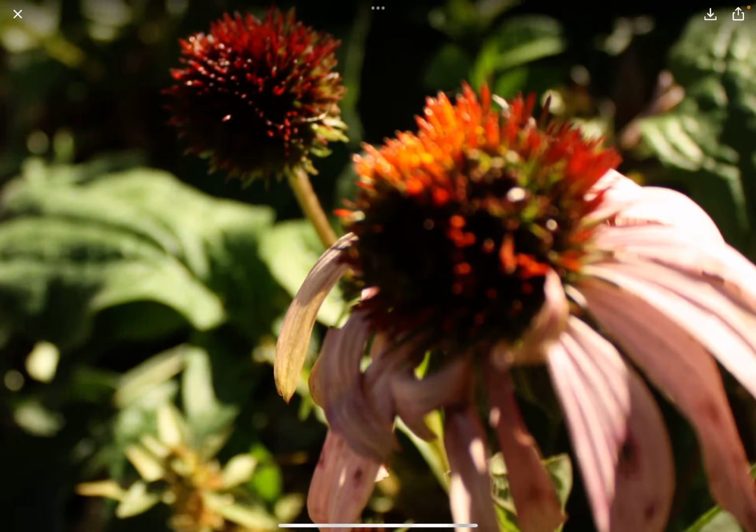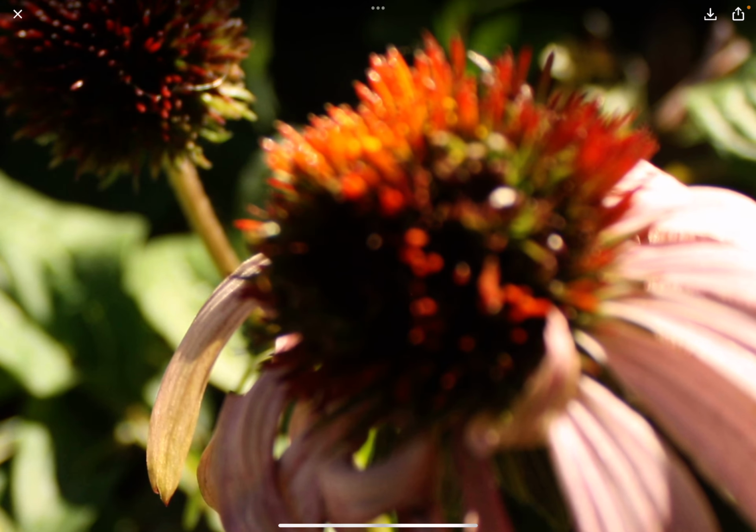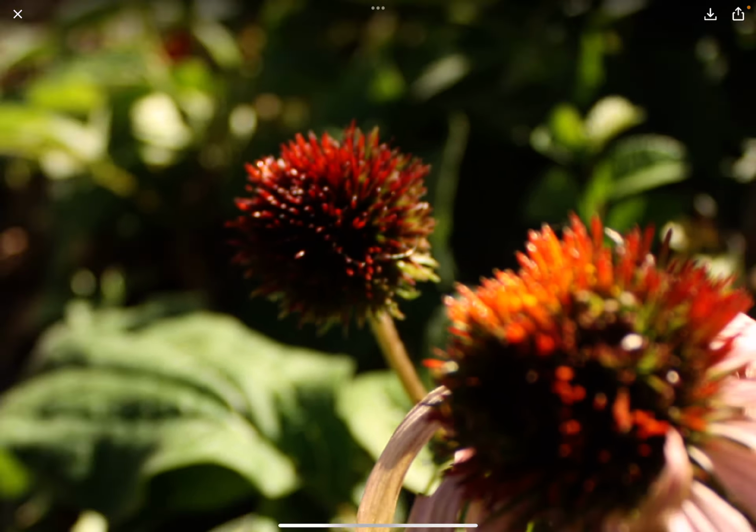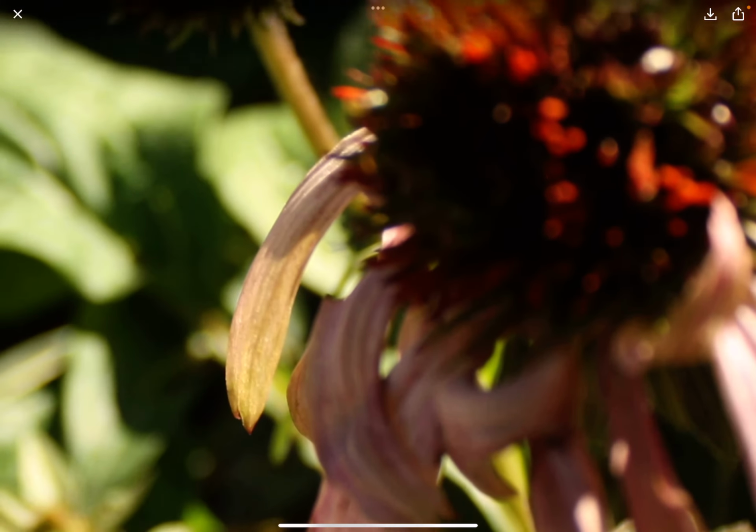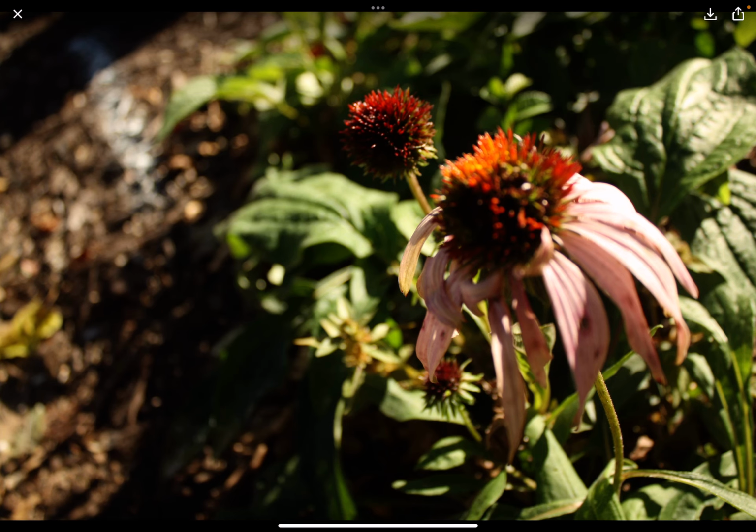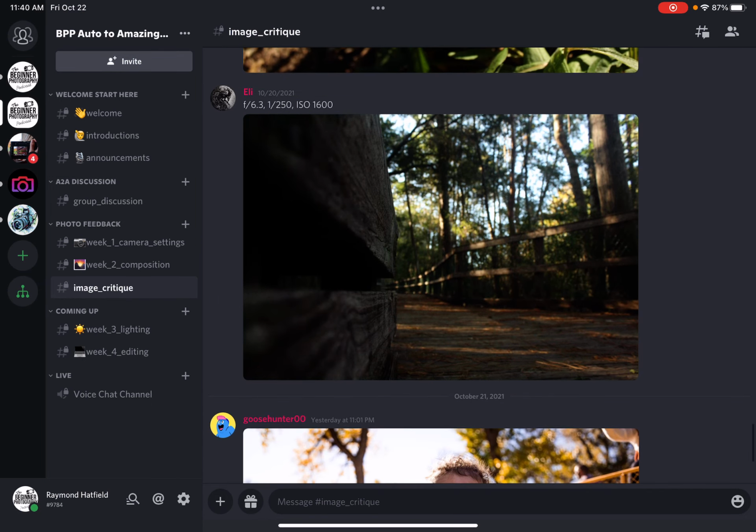My eye wants to see this thing. I see lots of color. I see lots of texture. I see different lights on there, and it looks beautiful. And that's what I want to see in focus instead of these petals. So I like the composition. I like the exposure. I just think that this is just a case of a missed focus point there.